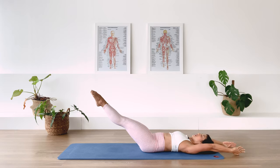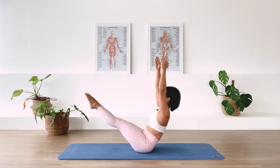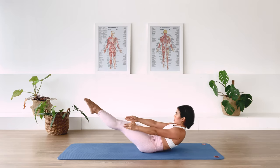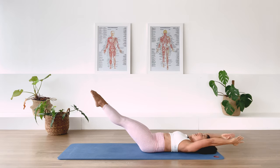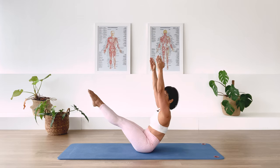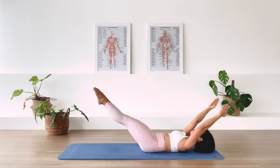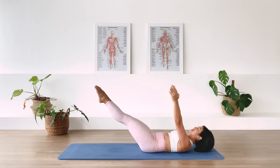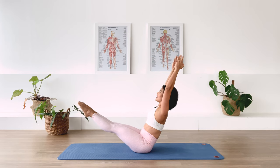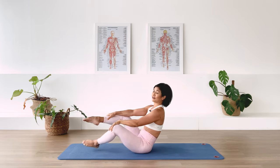Arms overhead. Inhale. Lift. Reach tall. Again. Roll back. Arms overhead, inhale, lift. Can we do one more? And we roll back. Arms overhead, inhale, lift, lift, lift. And we lower, brilliant. All right, cross the leg in front of you.